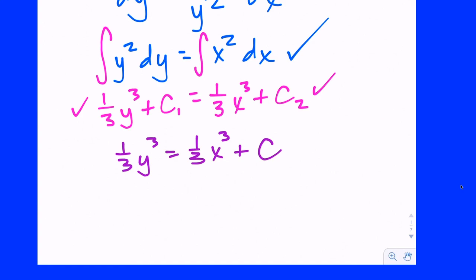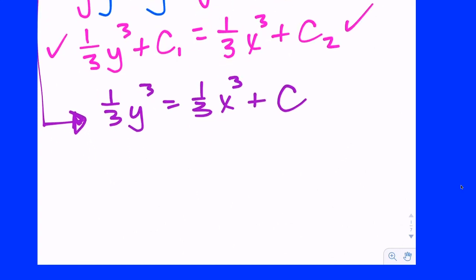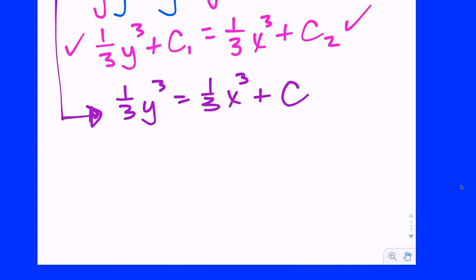Now, here's the thing. In general, because we are going to be collecting our information on the independent variable side, you can go straight from that step to that step. In other words, you are not going to lose points if you don't show the c sub 1, c sub 2. If you just show the plus c as soon as you take the antiderivative, on the side of your independent variable, we understand why it's not shown there, okay? So that's permissible. But you understand why we can do that. Because that unknown constant just becomes a new and improved unknown constant. All right, so now I'm one step closer to solving for y.